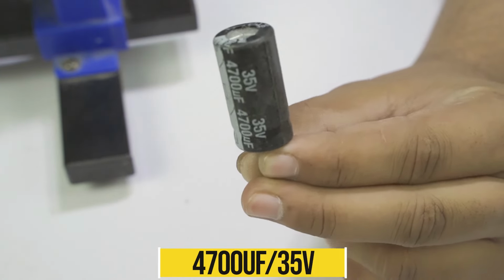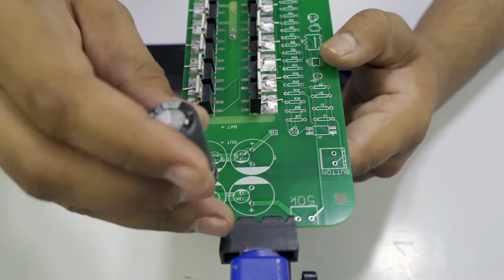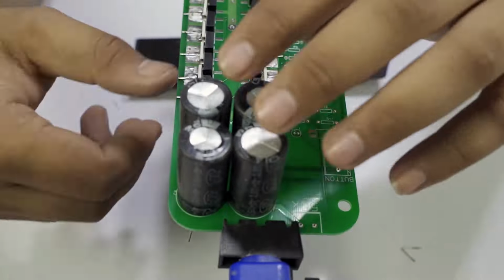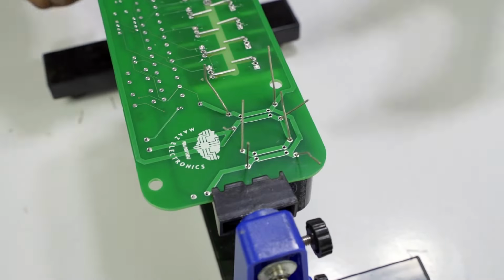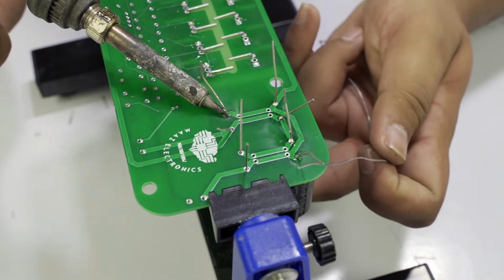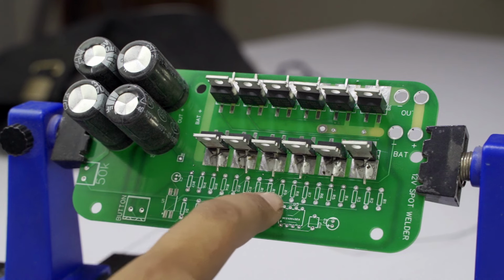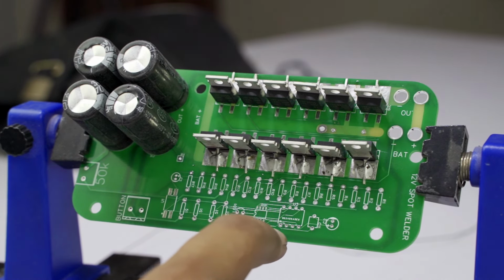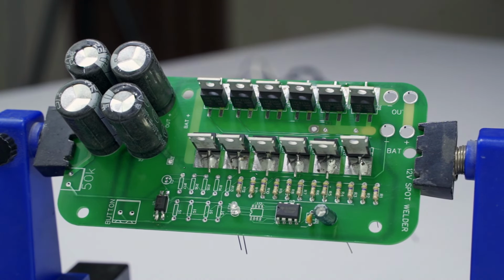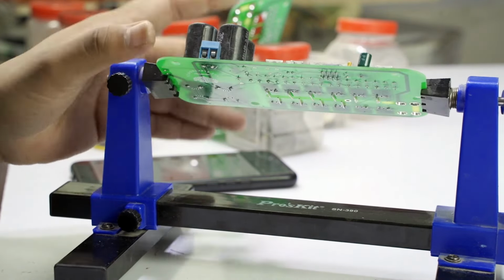And guys, we also use 4700 uF 35 volt capacitors for our PCB. I inserted 4 capacitors in our PCB, so you can see that. And now we can solder all these capacitors with the help of a soldering iron. We also insert all the components in our PCB. And now we solder them and cut the extra legs of our electronic components from the PCB.